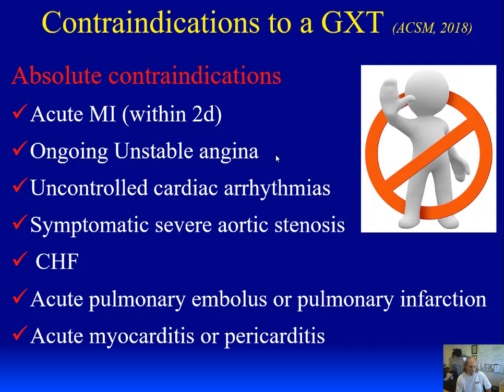They'll give you that rate pressure product, and basically what you're going to look for is what's the heart rate that it came on at. And you'll learn this in one of the later lectures, and you'll drop the heart rate by 20 beats per minute. So if they did a test and it came on at 150, your patient is going to use a heart rate monitor or an ECG, and they're only going to exercise 130 max.